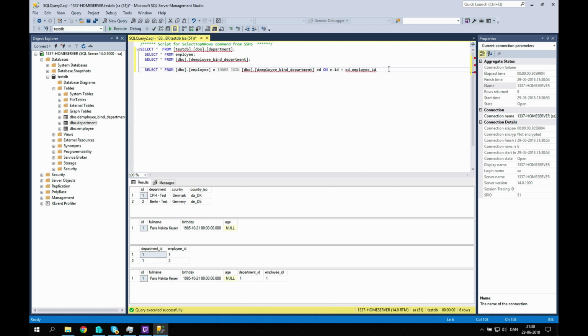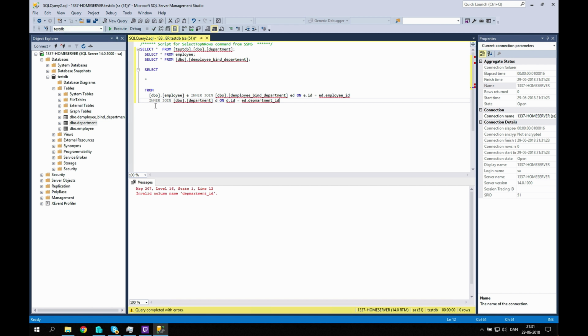Just this one, and let us make it more readable here. And what we want here is inner join by the department too. On ed the ID is equal to department ID.